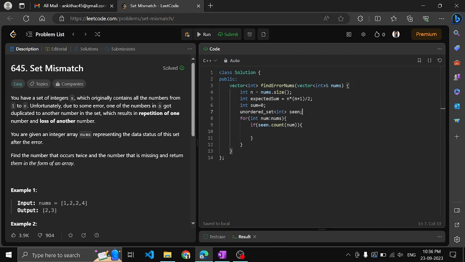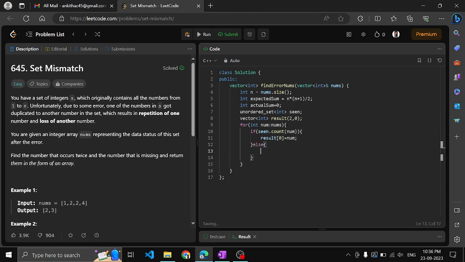So we'll create an array result of size 2, everything initialized to 0, and let's name this as actual sum. Okay, so in this case result of 0 will be equal to the number.